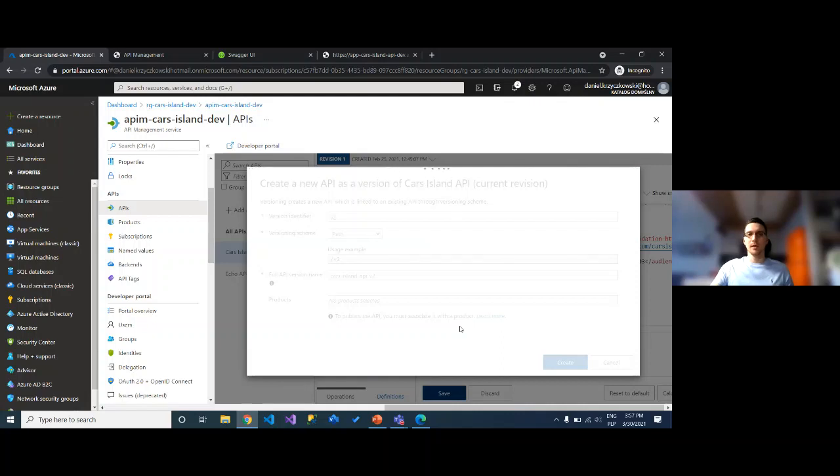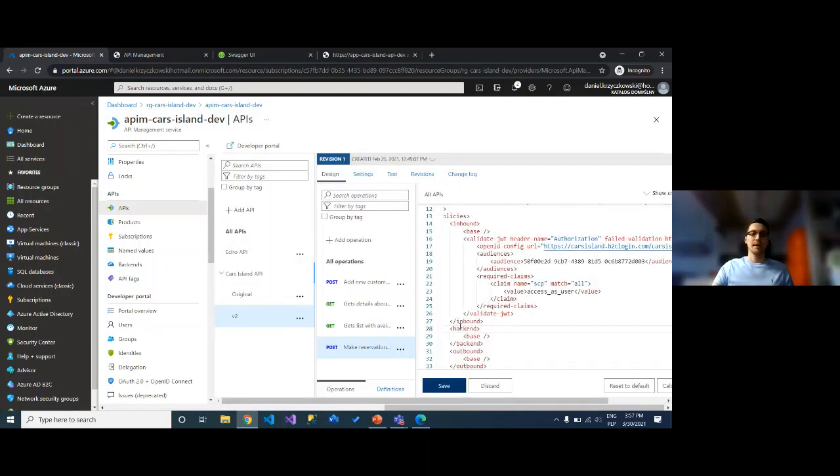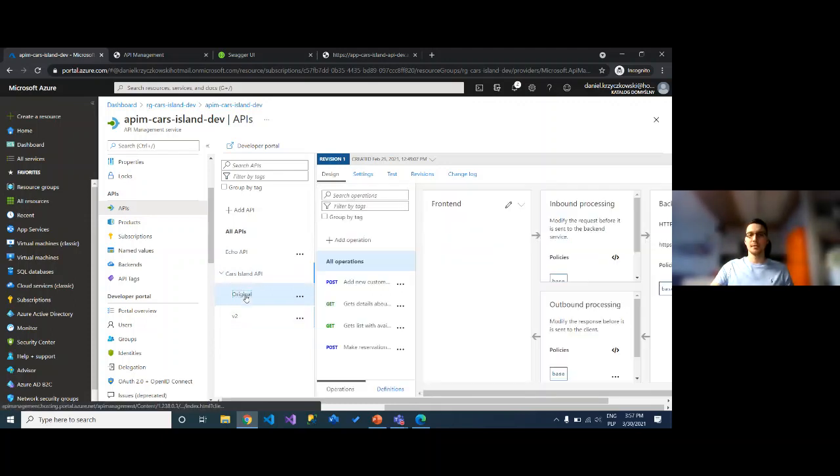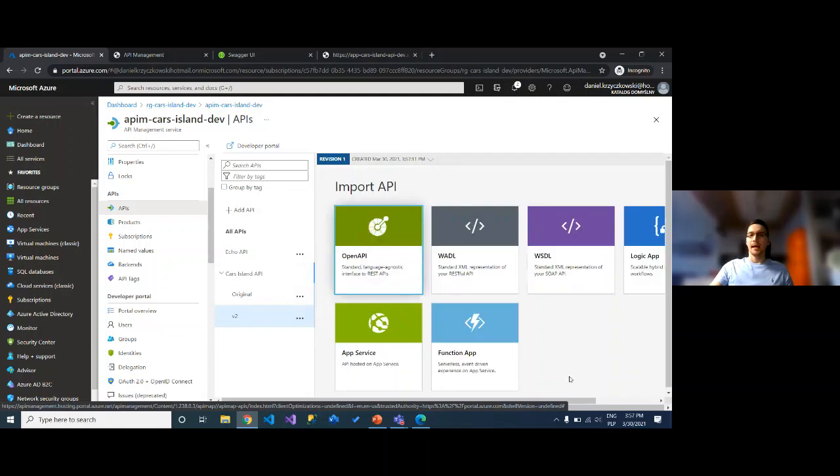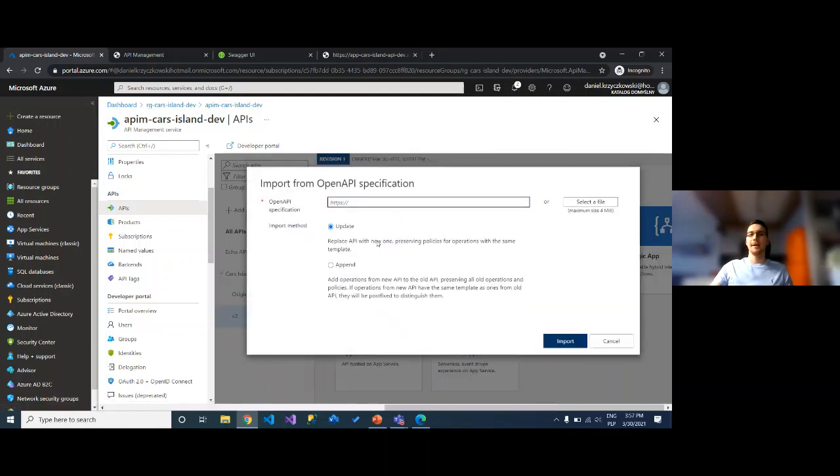So that's really cool because I can still use my previous original API, as you can see here. So this is my first version, but I can also go to version 2, and if I decide that I want to import some updates about my backend, I can click the three dots, select import, and then again import the Open API specification.